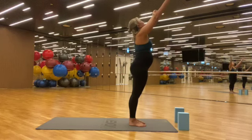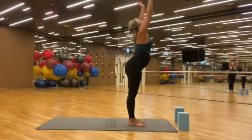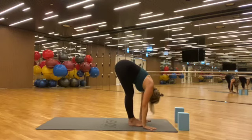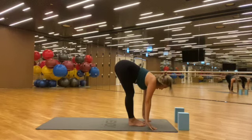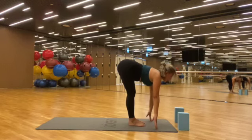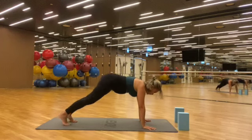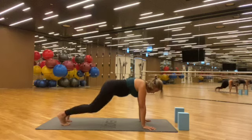Inhale, arms come up. Exhale, hinge the hips back, long back, rounding through the back now, looking towards the toes or the knees, whatever you can see. Inhale, halfway lift, flat back, draw the belly in. Exhale, you're going for a high plank or straight to your knees. Hold the high plank for 1 second if you can.